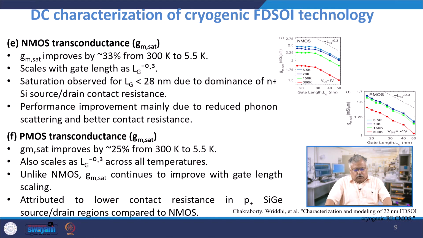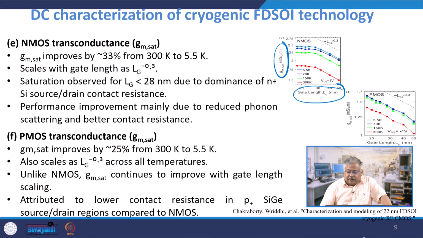Now, if you look here on the right hand side, I am plotting the saturated value of the transconductance with respect to gate length. So, the saturated transconductance is on the y axis and my gate length is on the x axis. As I reduce my gate length, the saturated drain current slightly increases and the GM SAT actually saturates itself beyond 30 nanometer channel length, right.